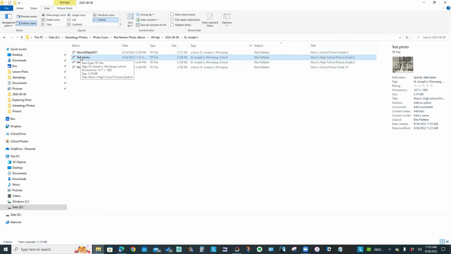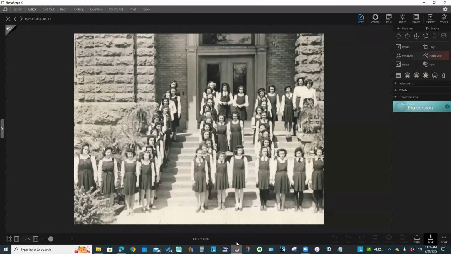The other thing, I quite often will scan files in TIFF format, but I'll save it to use in projects as a JPEG. So what I will do is go to my free Photoscape X program, which is a Windows program.